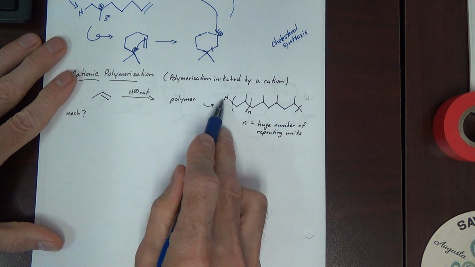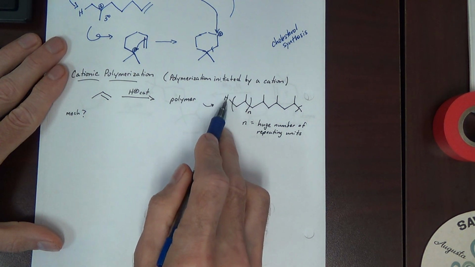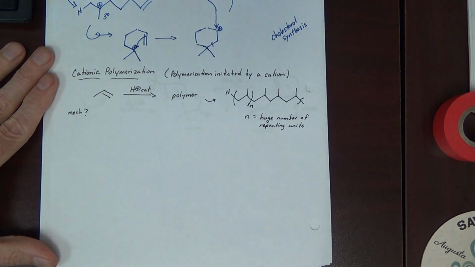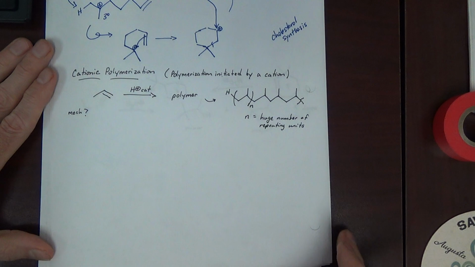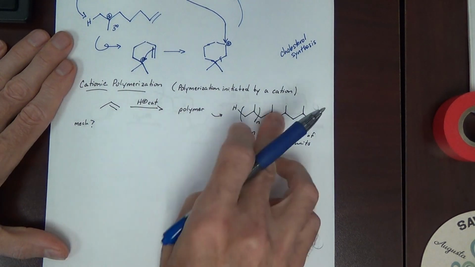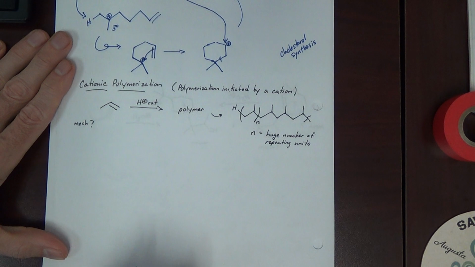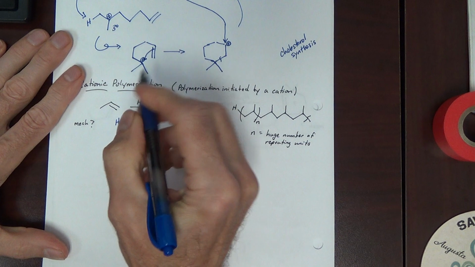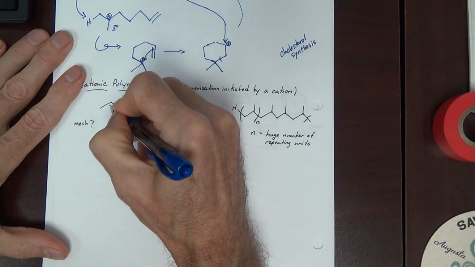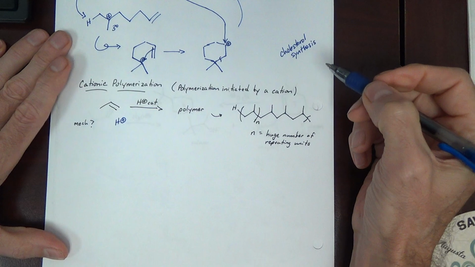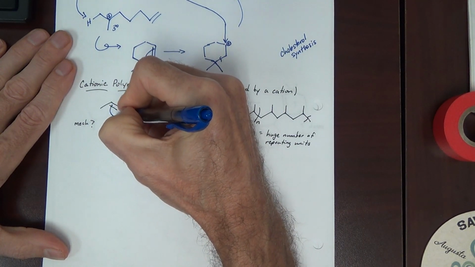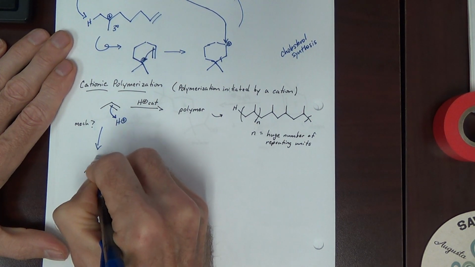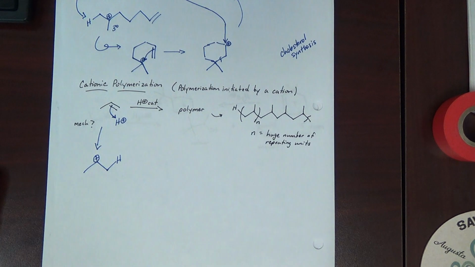Now on this end, we're actually going to have an H, and that comes from the very beginning of the polymerization. And we'll see that when we do the mechanism. So let's see how we might get a repeating polymerization here. Alkene, H plus. Same as usual, alkene attacks where we're going to leave cation, left or right. Well, the answer would be left, and so we pull away from the left and we get the secondary carbocation.